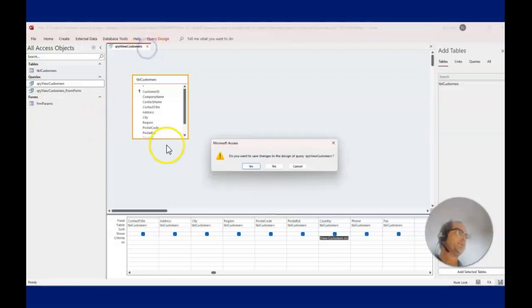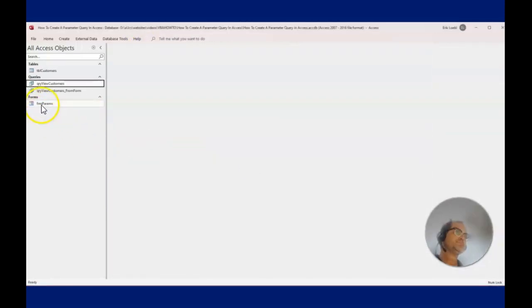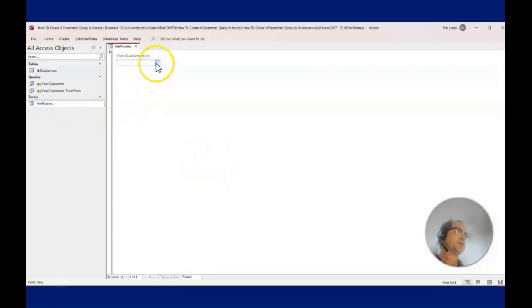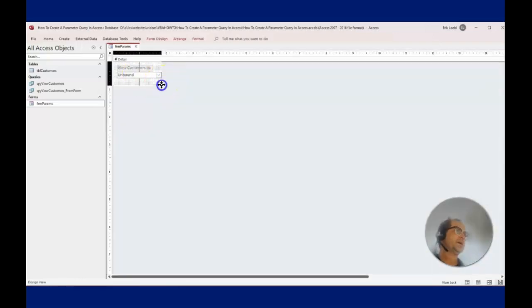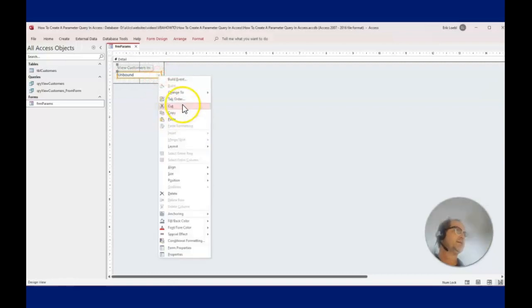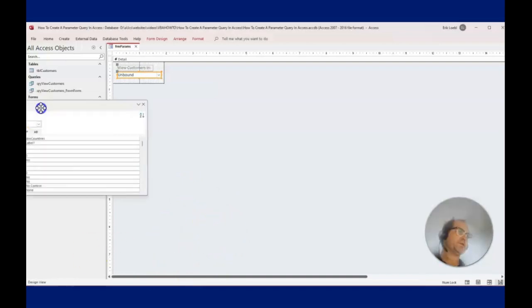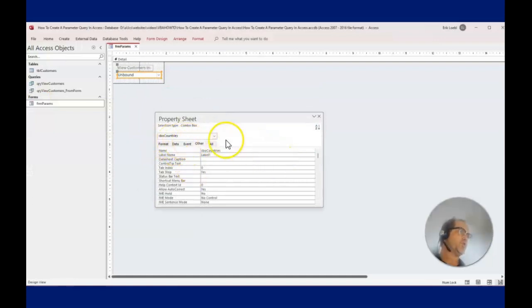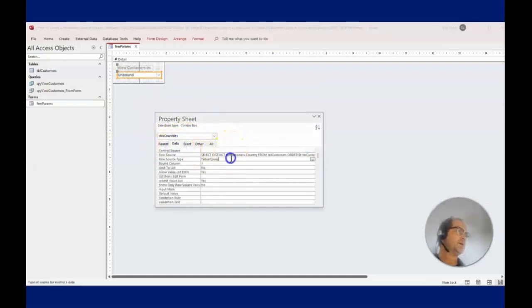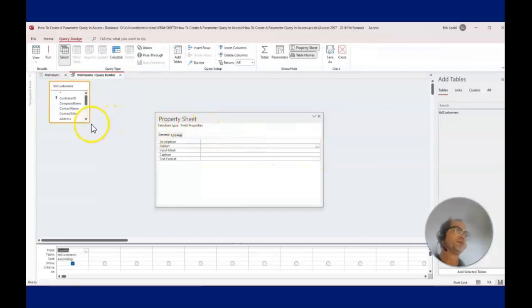Now let's go into the form. FRM param, okay? So here's my list of countries I can choose from. This is just a form with a combo box here, and I'm going to show you what the design is on this. If I go to properties, it's over here on the screen, and I'm calling it CBO countries, and it's just giving me a list of countries from that TBL customers table.